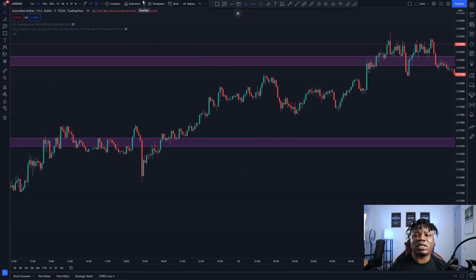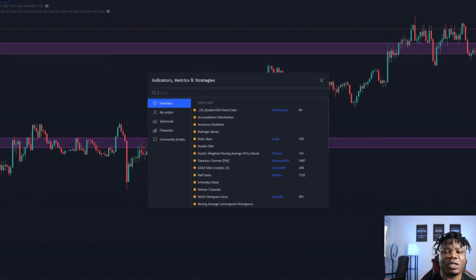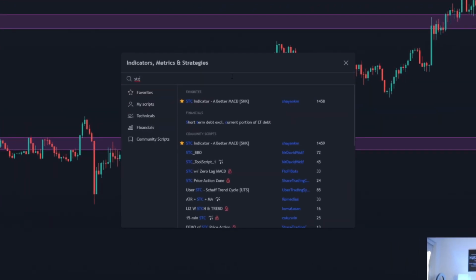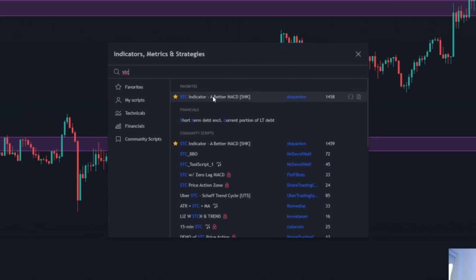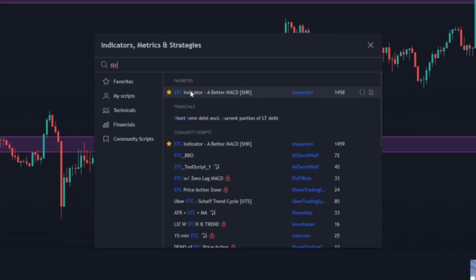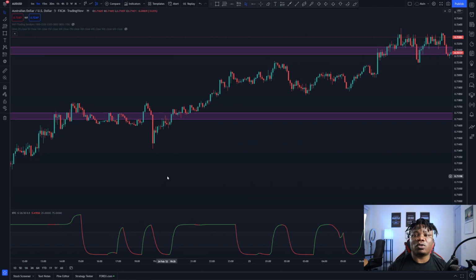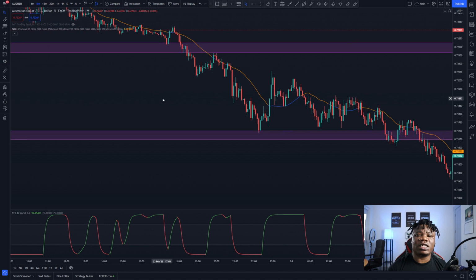The second and final indicator is an indicator called STC. Once you find the STC indicator, you add it onto your chart. Once you're done, you exit and you're done with the indicators. You don't need to do anything else. To use this strategy and these two indicators, for us to take a sell position, we need three confirmations.